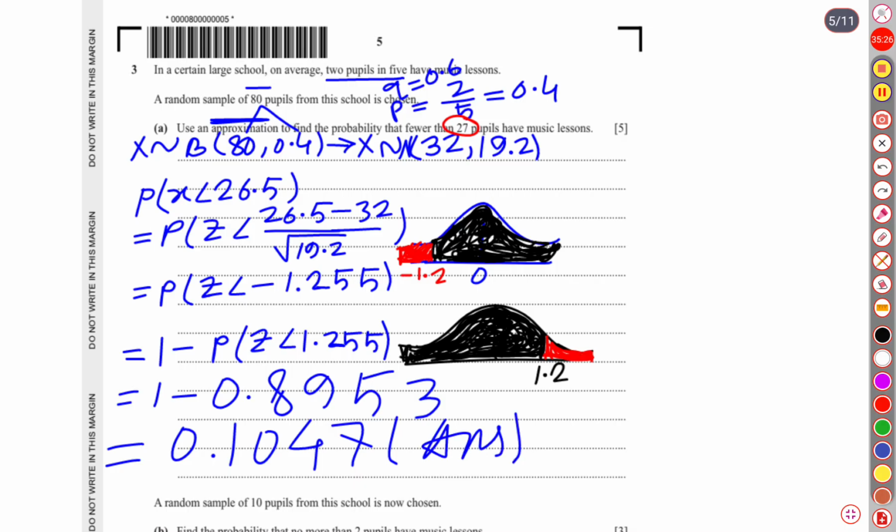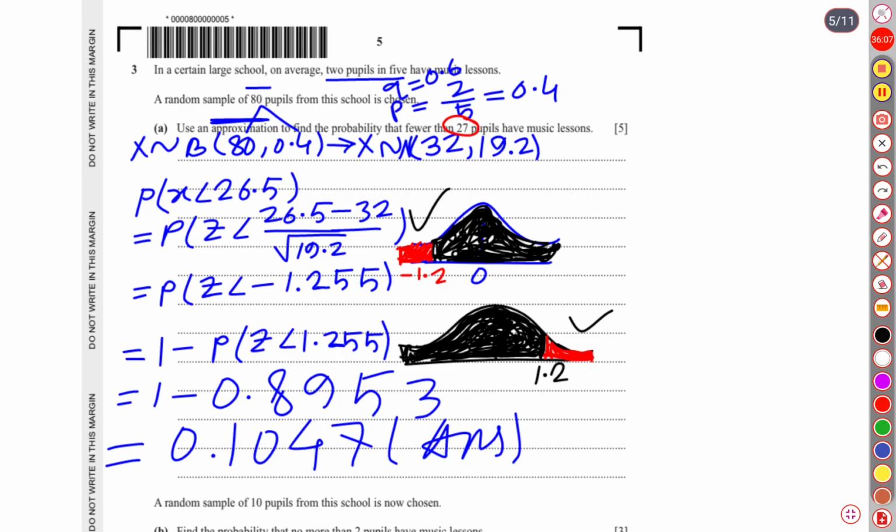So what have we learned from here? We have learned two parts. One is whenever the word approximation is mentioned, we will have to convert the binomial distribution into a normal distribution. Okay, and in a normal distribution, if our z-score is negative, we will shift it to the right side, where it will be positive. For that, if we require a tiny part as probability, suppose this part, these two parts are exactly the same, just for this tiny part we will always subtract the greater part from one, the whole of the probability.